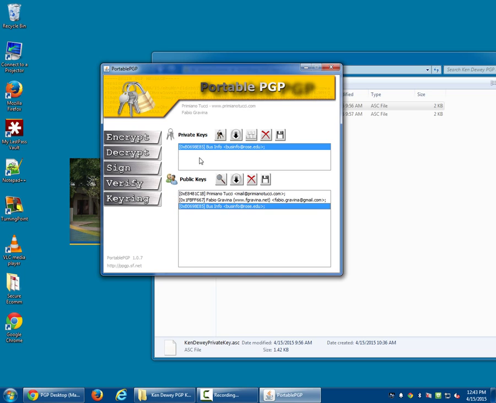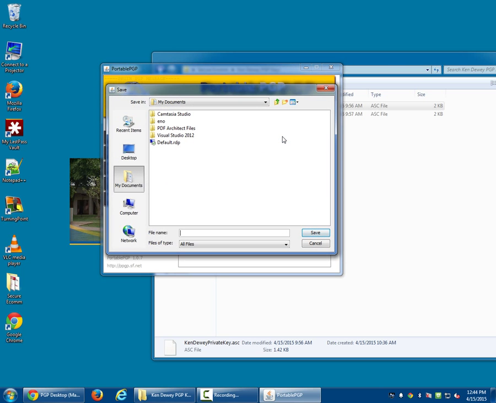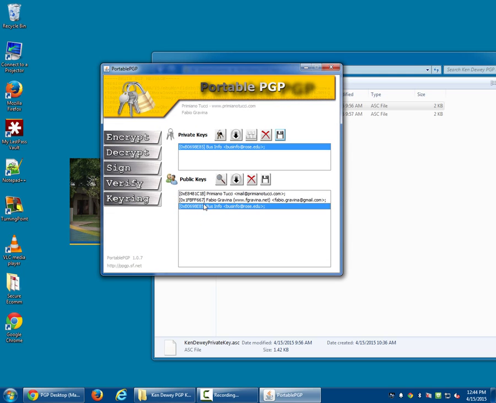Now you'll notice there are also other public keys down here. There's one from the guy who wrote the application and some other person who wrote the application. What that means is I can encrypt stuff and send it to them. But I could very easily, if I want my private key, click on my name, save it somewhere, and that would be my private key. I could click down here and save my public key out. What I'm going to do is go on the internet and get y'all's keys.